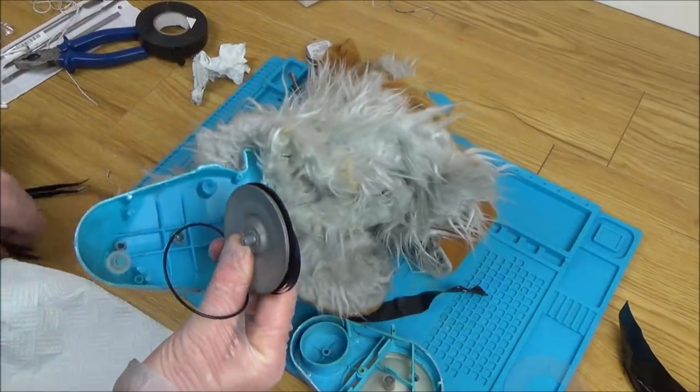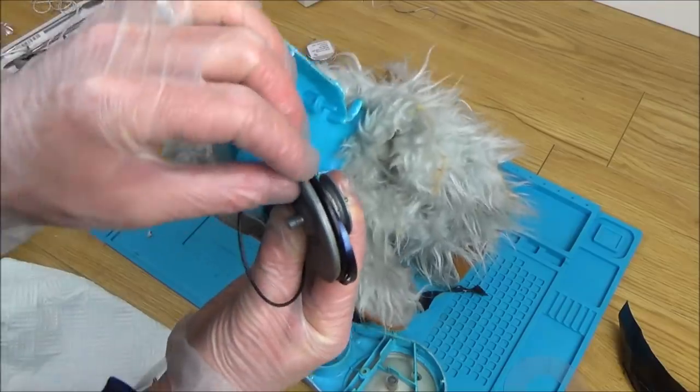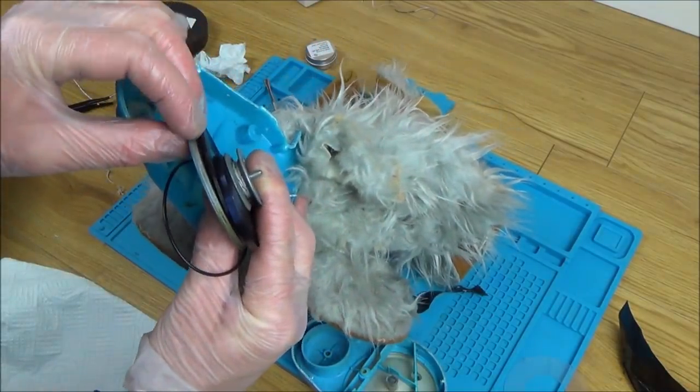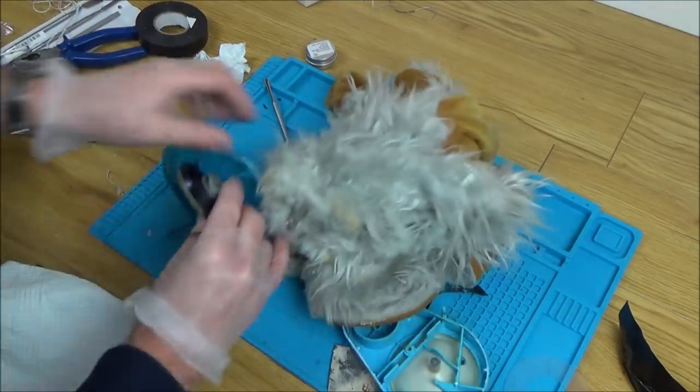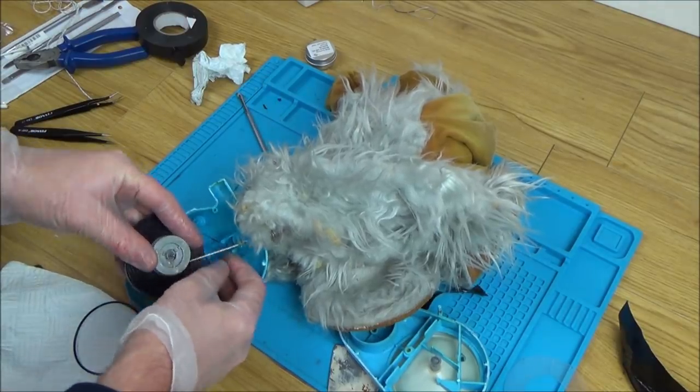This is reminding me of the Andy Pandy one. It's just turning into a nightmare. So now the record comes away from this bottom assembly here. So what I'm going to have to do is take it all apart and glue that. Then I'm going to have to end up doing all these settings again.